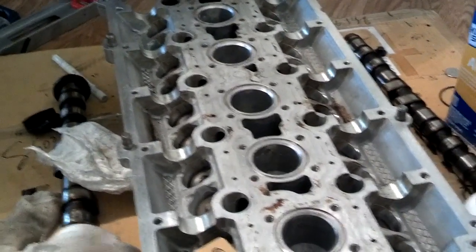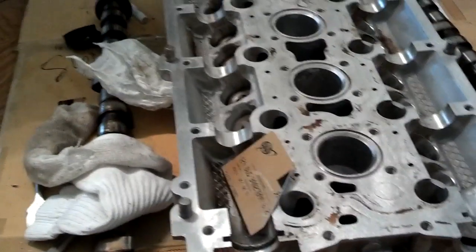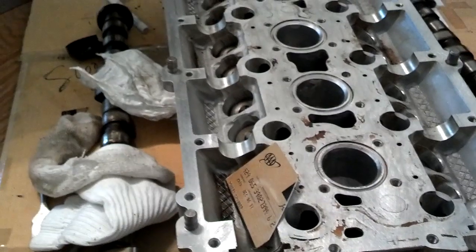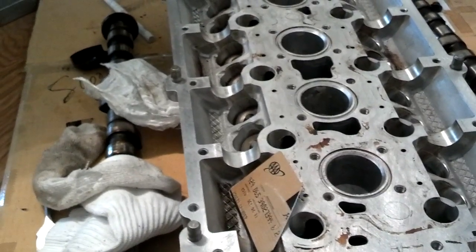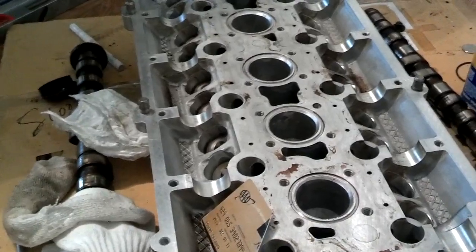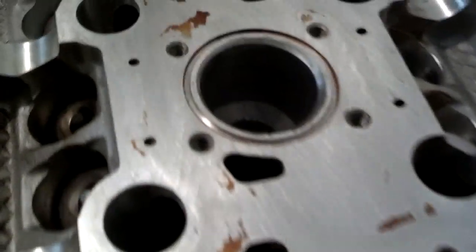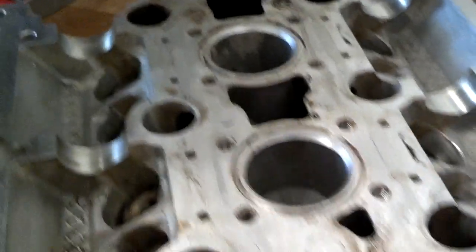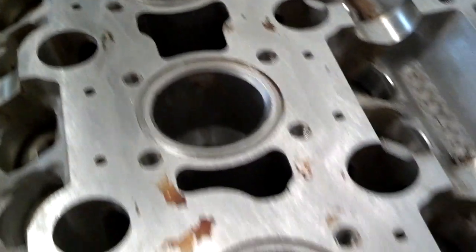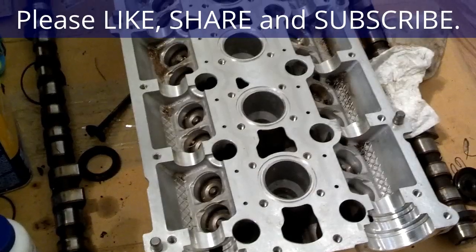Get the top clean, get the bottom of the cover clean. I did have a little sludge in my cam seal areas because a couple of the passages in the cover was blocked — I'll show you that in a minute. I just rubbed across this half of it with a cloth with acetone on it. Most of that stuff came off because the vat process got most of it loose. So I'm going to go ahead and rub the rest of it with the credit card and wipe it again.